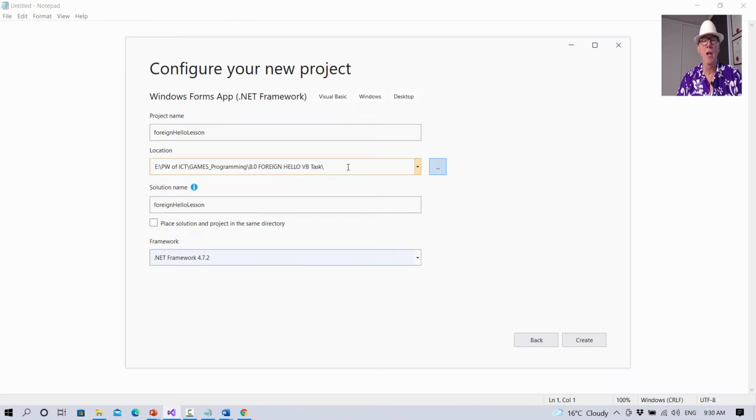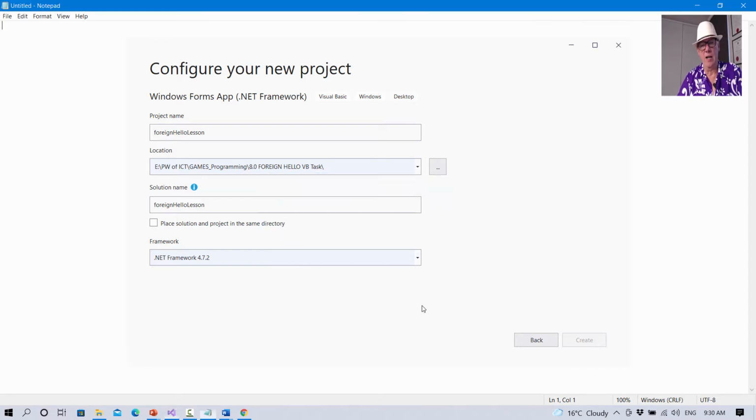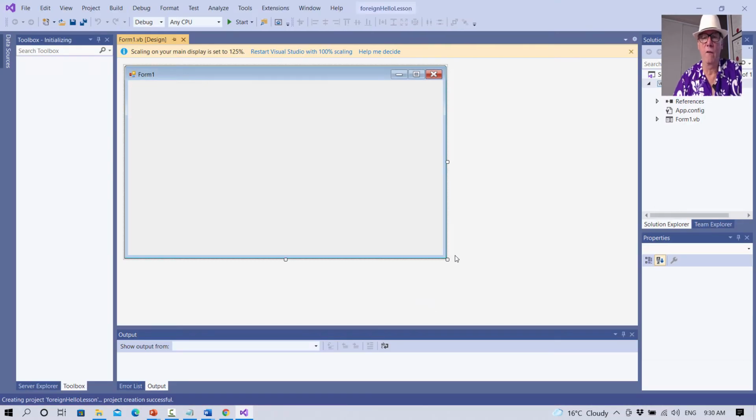A lot of networks and systems will block you running the program if you're at school or somewhere. So you need to save it in your OneDrive, and it should run from your OneDrive okay. We don't need to change anything else, and we just go create. And this should make us a blank form. And then we've got to start making all those things. We need a heading, and we need a few other things.